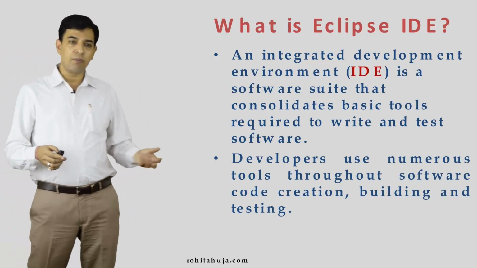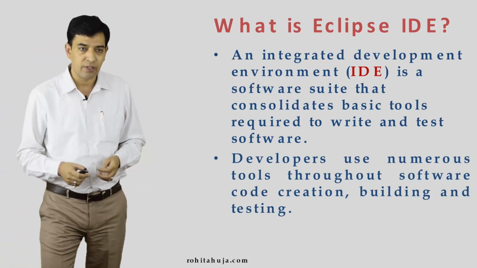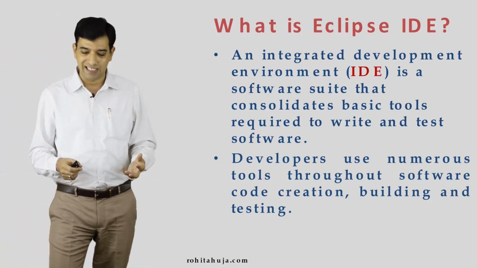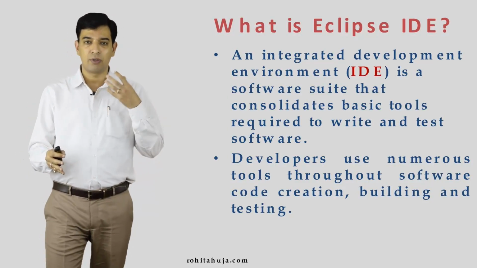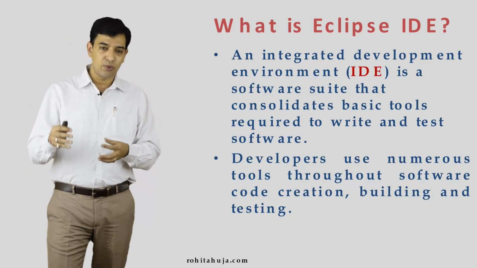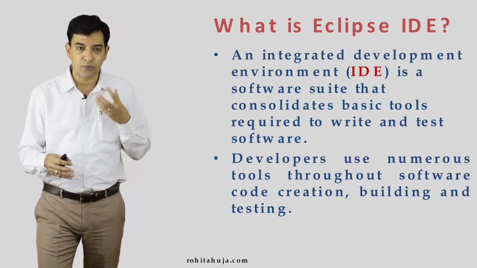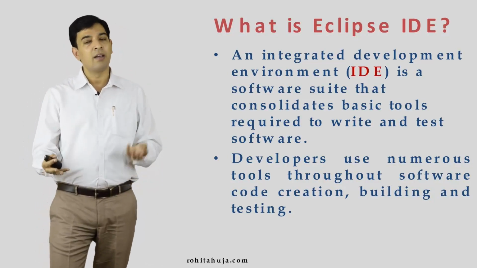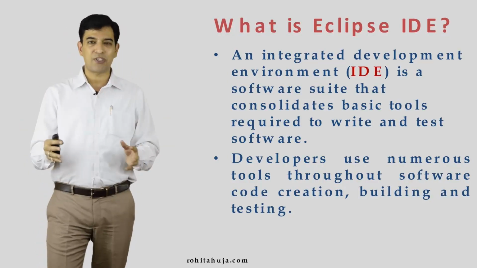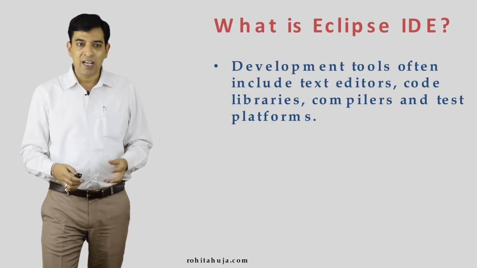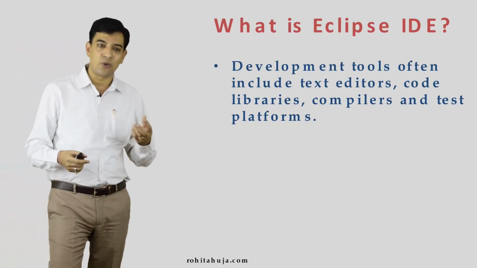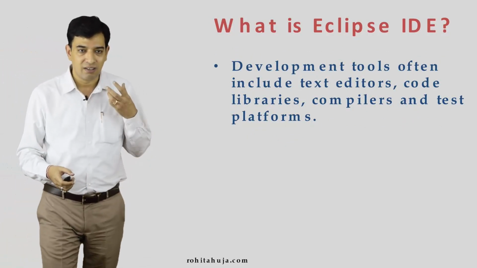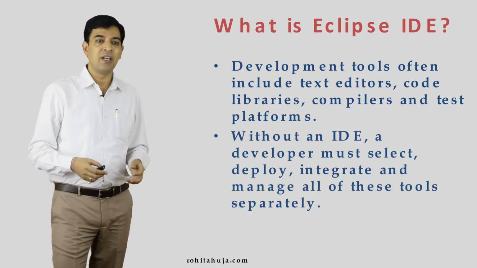Developers use numerous tools throughout software code creation, building and testing. See, like when we work on a project, there are a number of tools required to develop a project. We require tools for development, building, testing. So all these processes require a number of tools. Now, development tools often include text editors, code libraries, compilers, test platforms.